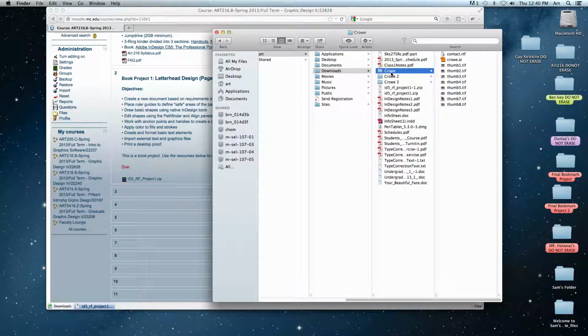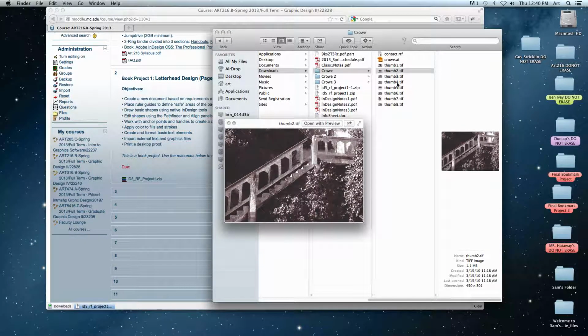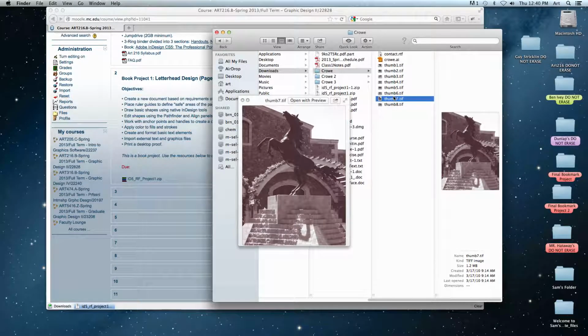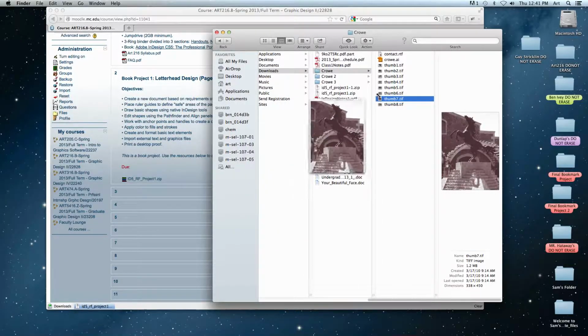The file that is open is called Crowe, C-R-O-W-E. And it's going to have a variety of photographs that are inside of this particular file. You're going to be creating a letterhead for a photographer. One thing I like about these books is they give you some real-world projects. So if someone was going to hire you as a graphic designer to make something like a letterhead, they want it to look a little bit better than just a boring, simple little letterhead. And you can read about the project once we get the book. We'll get into that.